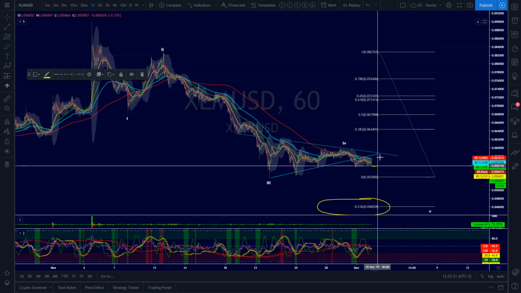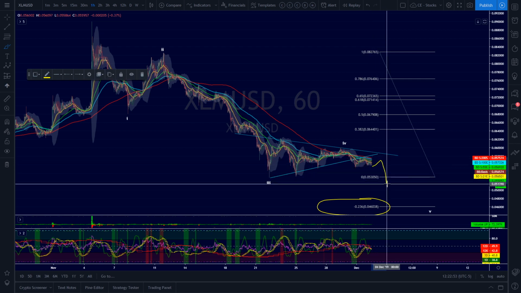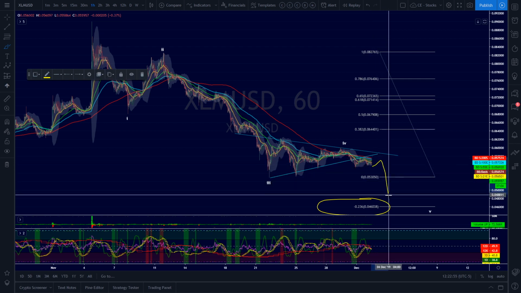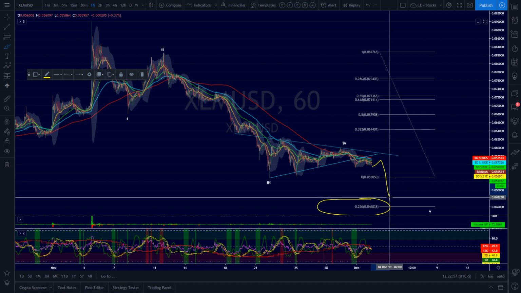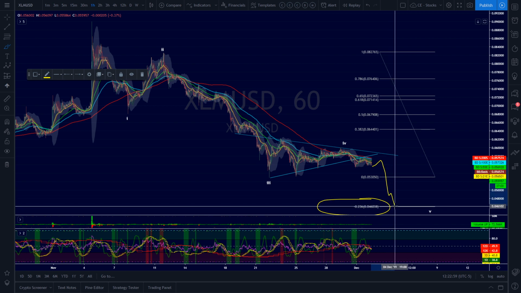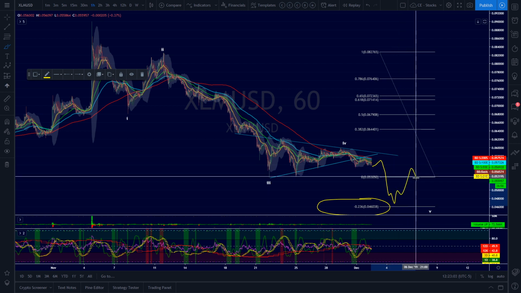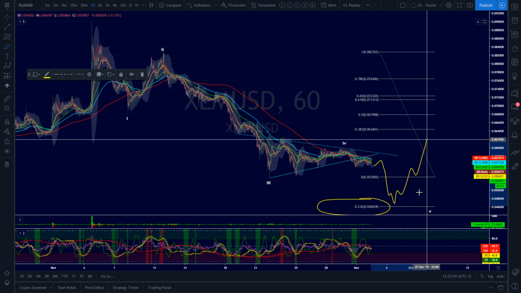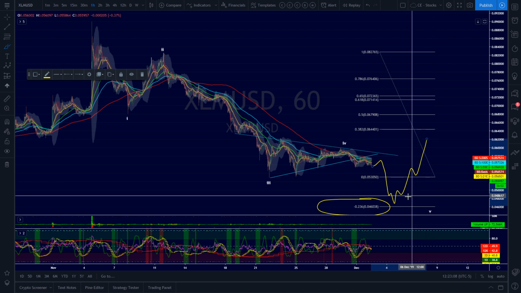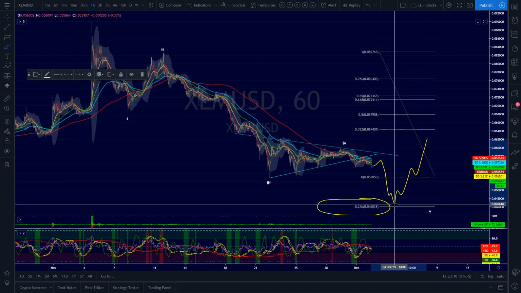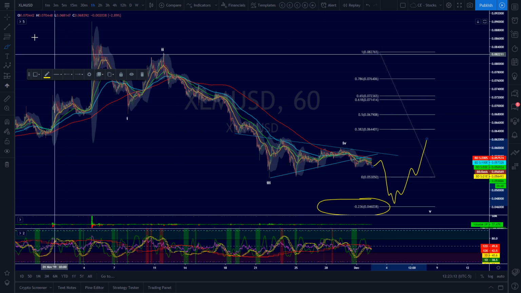So what I'm kind of expecting to happen is another push up, and then we're going to push down in waves, maybe down here to 4.8 cents. Technically, the algo target is going to be down here at about 4.6 cents. But then we should start to see a little bit of an impulsive move out of this to signify that this was the bottom.